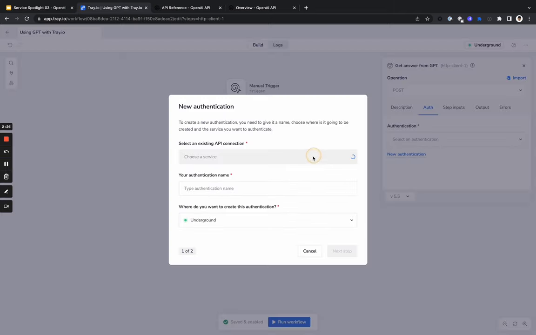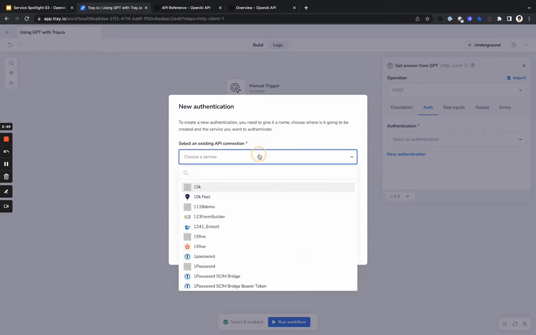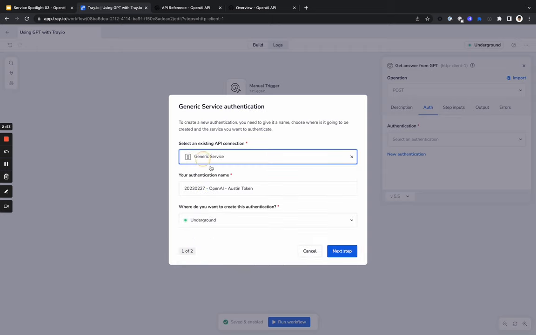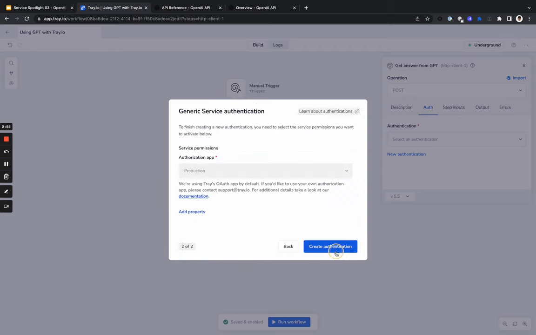There's an option here to create a custom service so that you have the OpenAI logo and everything there. I'm going to skip that step and use a more streamlined version for now. So I'm going to name my auth with good hygiene. I always use today's date and the service name, and who's actually getting the authentication. So it's my token, so I'm going to put my name there. Then I'm going to select a generic service. That's the one with the lock and key here, or just the keyhole rather. And I'm going to hit next step.